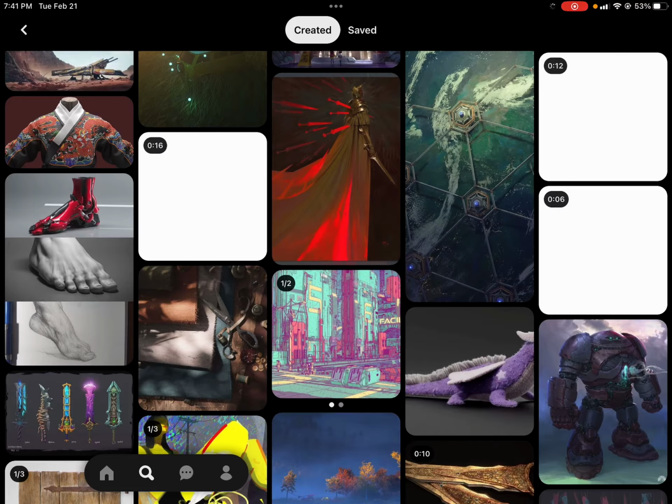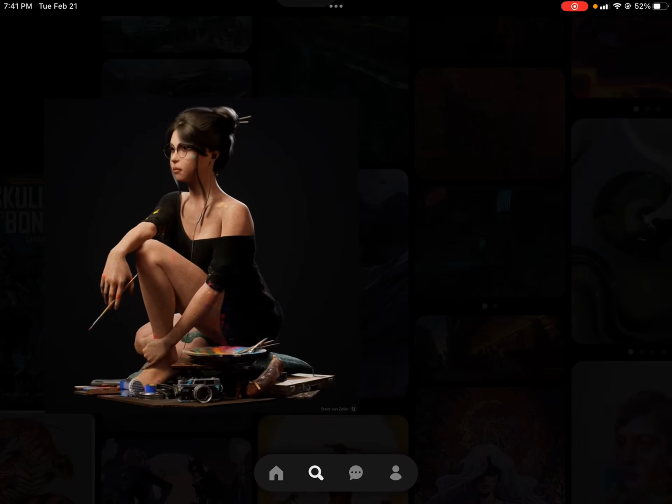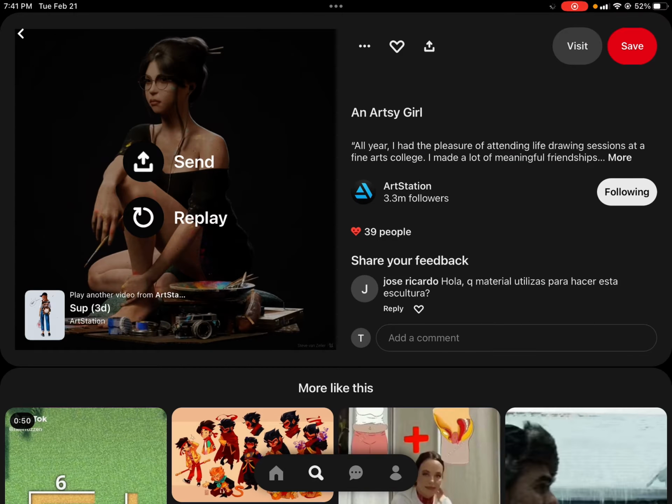See, like this. Let me show you. Like this, I guess. And it's rotating as well, so you can see that's pretty good reference.